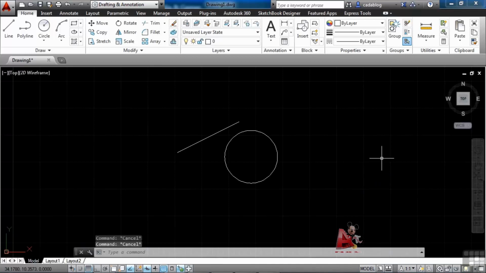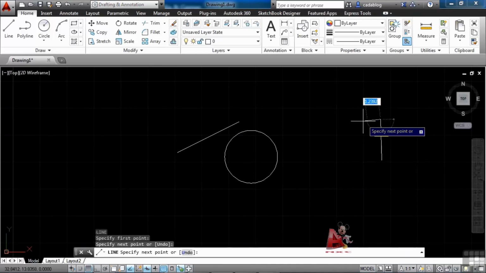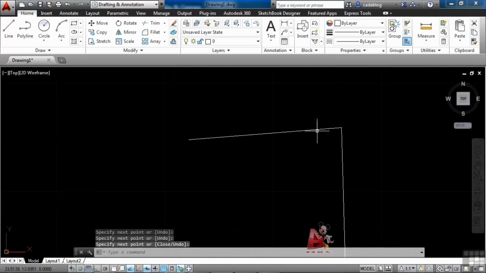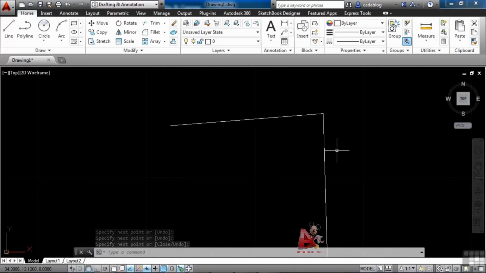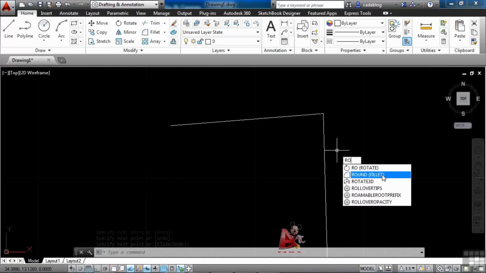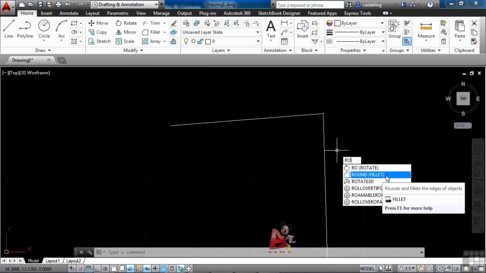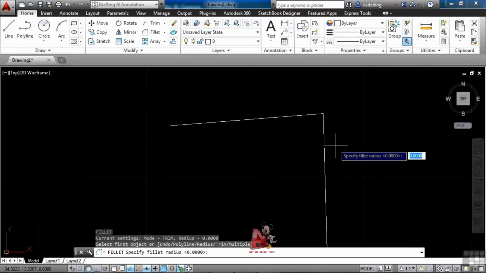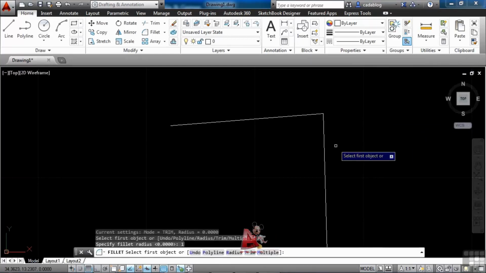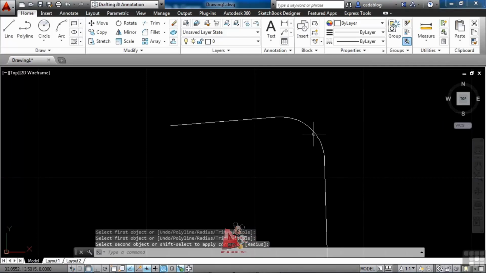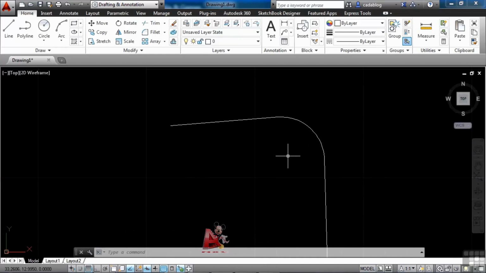Another thing you might want to do, let's say that you have 2 lines and you want this corner here to be round. Okay, so let's type in the word round. Now, RO is rotate, and round is a synonym for fillet. So if I click fillet and I give it a radius distance of, let's say, 1, and then I can click on my edges and you can see it makes that little round corner. So that's a nice little thing that you're probably going to find very useful as you learn AutoCAD.